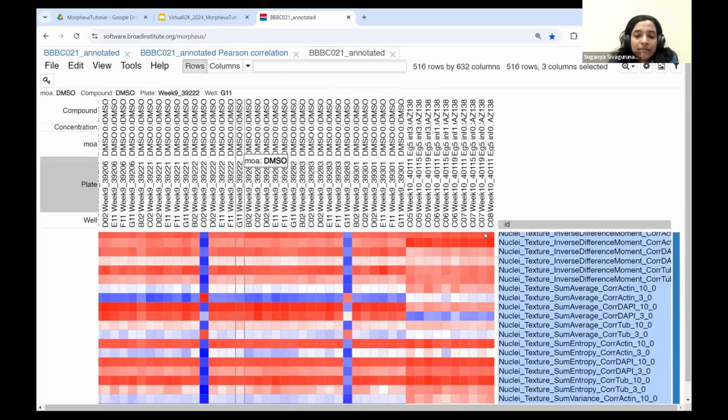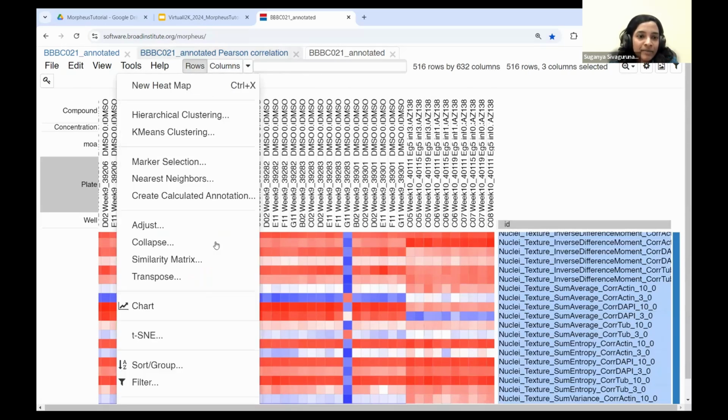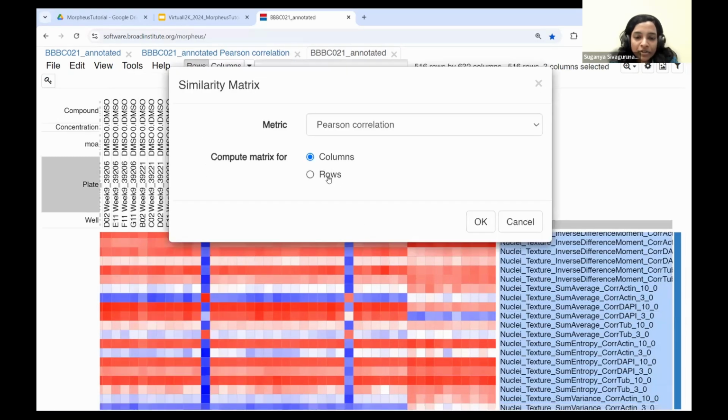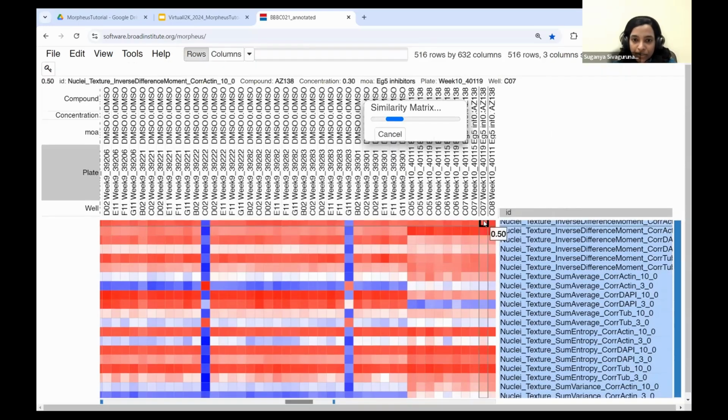So here, to know the importance of feature selection, I would do a similarity matrix based on rows this time, unlike the last time when we did it on columns because we were trying to understand the associations between the different perturbations. Now we are trying to just see if there is similarity between the features that we have extracted from the different objects of interest.